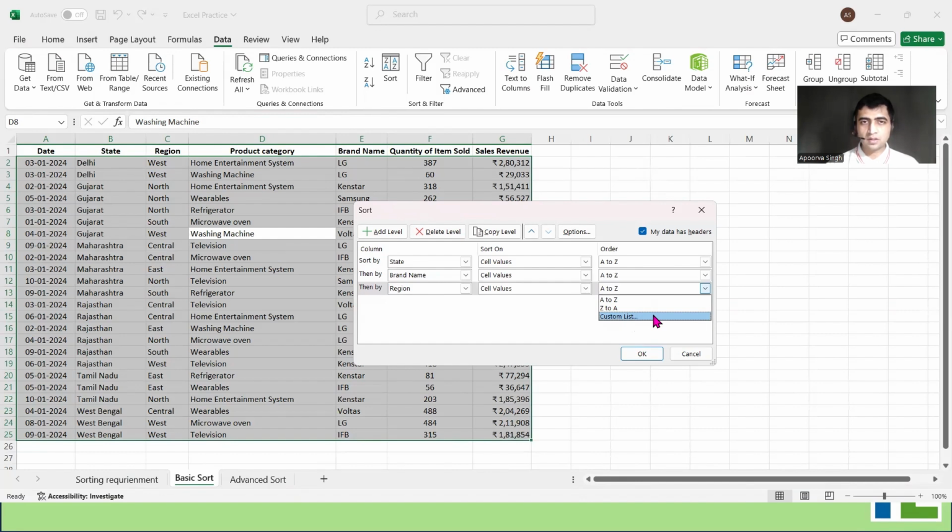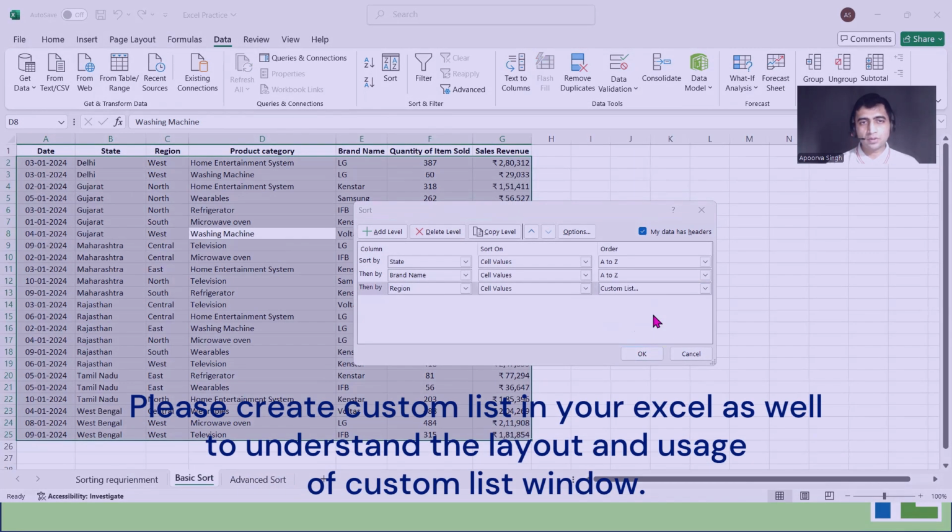When I click on custom list, it is giving me an option to sort the data based on some predefined lists which are most prominent. For example, Sunday, Monday, Tuesday, Wednesday, January, February, March, so on and so forth. However, I can create my own list as well by putting in list entries.